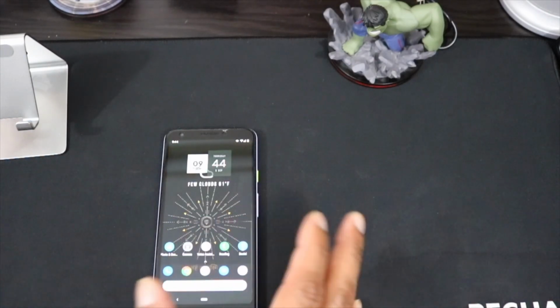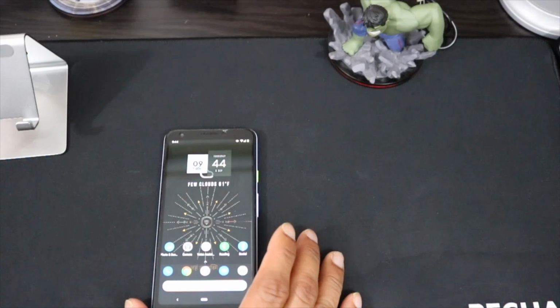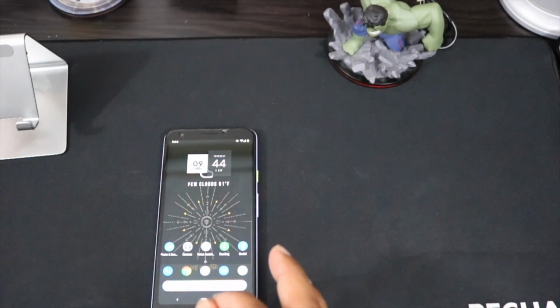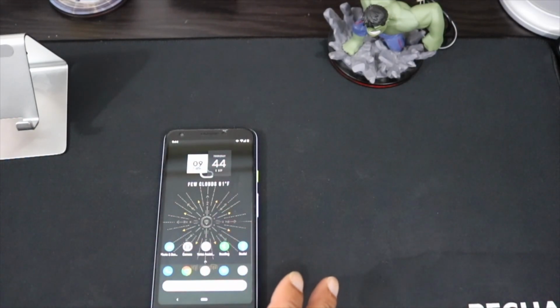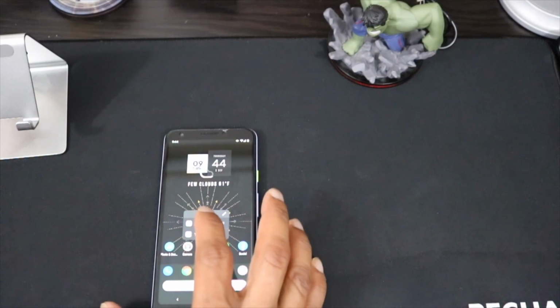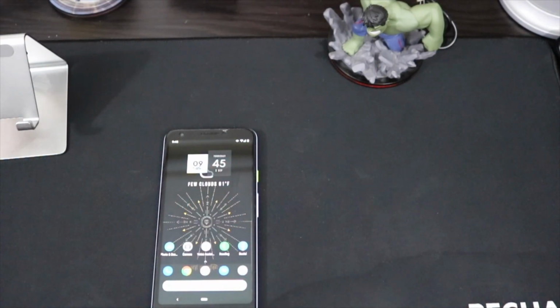Now, have you ever accidentally removed an app from your home screen and then realized you can't remember which app was there? With Android 10, you have a few seconds after that app has been removed to undo the change. You'll find the undo button along the bottom of the screen. Just press it and bam, the app is back where it belongs. Hit remove, right there at the bottom, hit undo, and the app pops back into place.